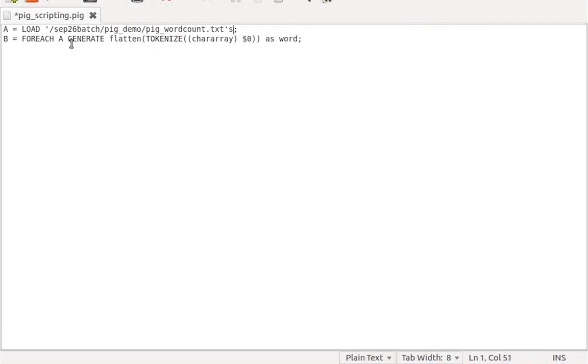So now what you are doing is for each record, you are going to tokenize it, and based on the space, you are going to separate all these into words, and you are giving the schema as word. Now once you have the word, C equals group B by word.